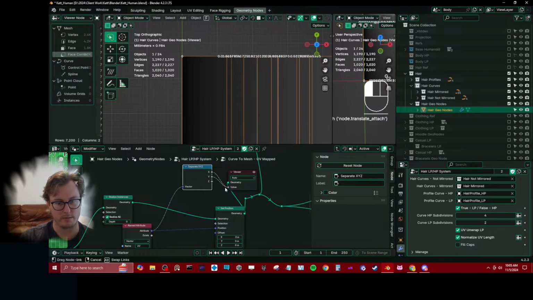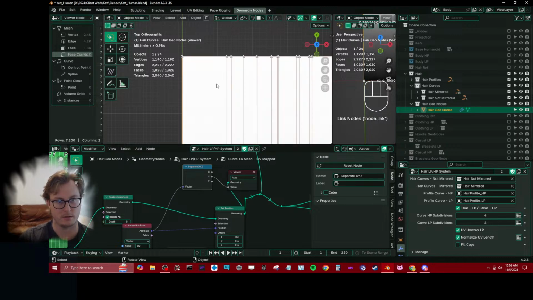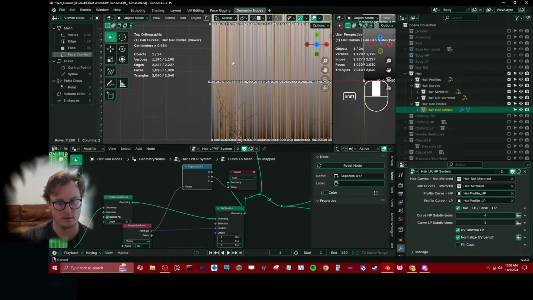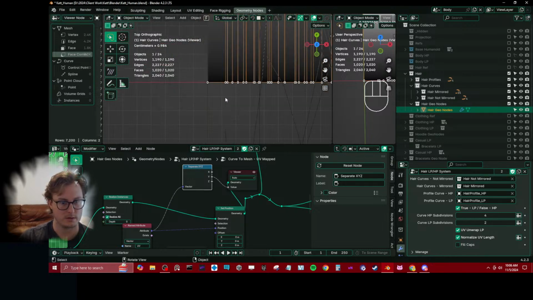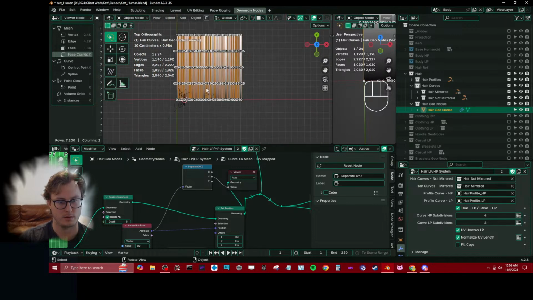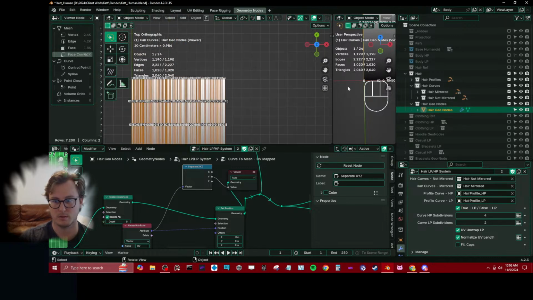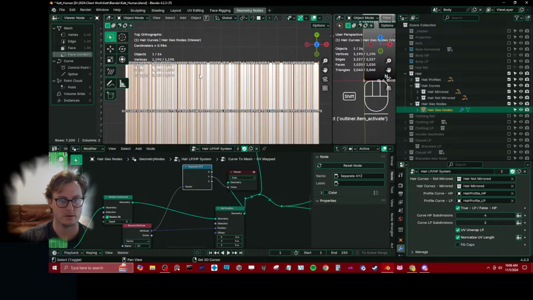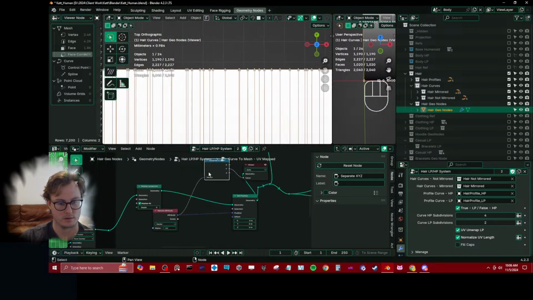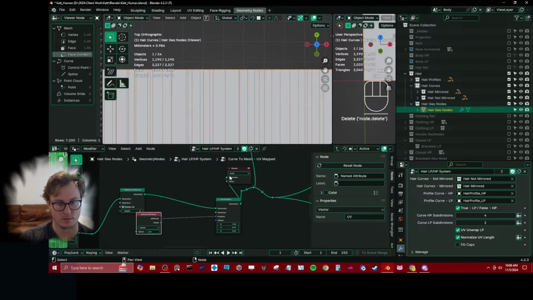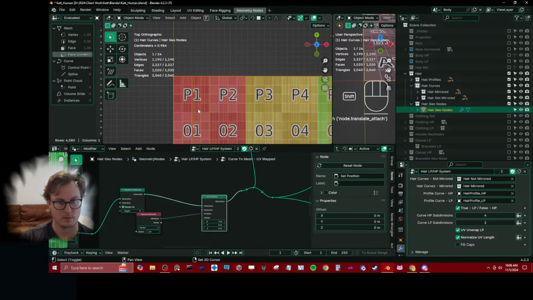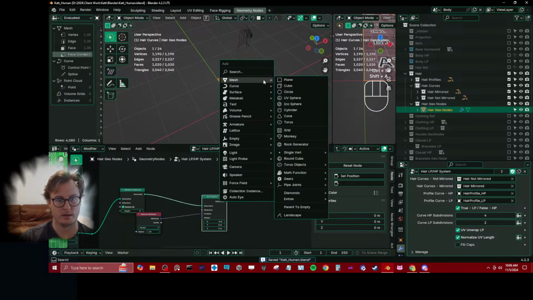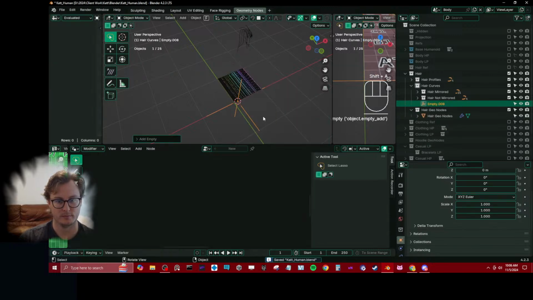Select to one. Row. Object. My hair geonodes don't have a scaling issue. I make, set it.